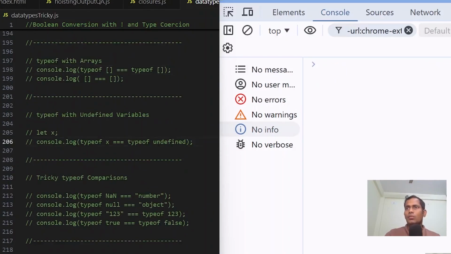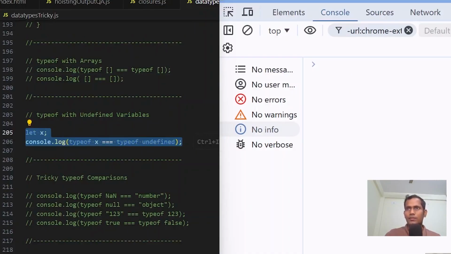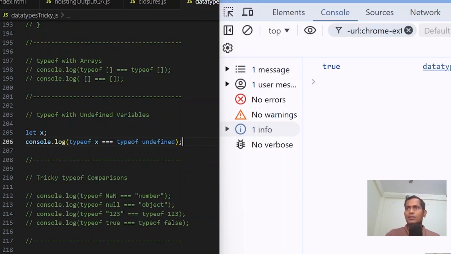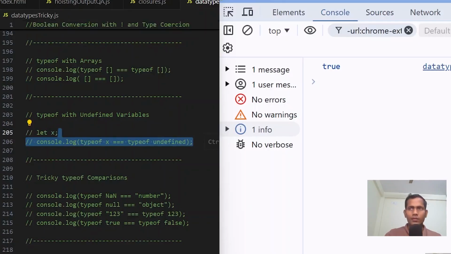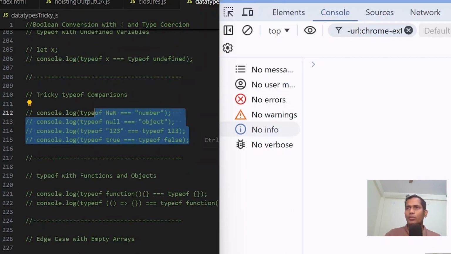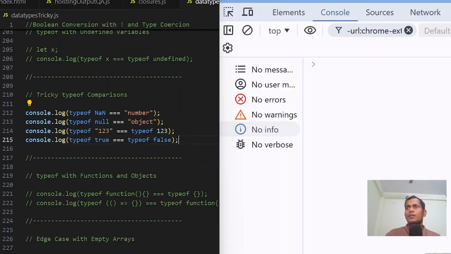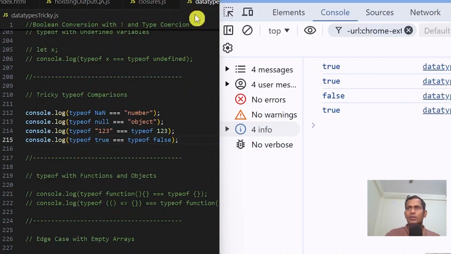Guess what will be this? And the answer is true, because undefined and undefined, both of them are string data type, so it becomes true. Okay, now let me move to this one. Just think for a while and guess the answer. The answer is this. You know why, right? Because we have already explained all the theories.